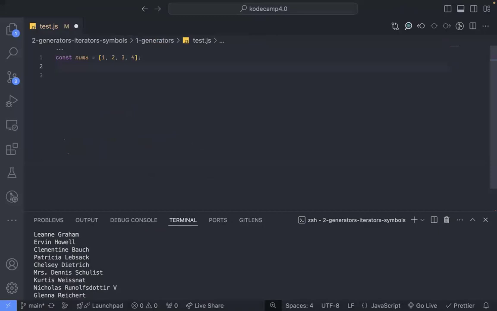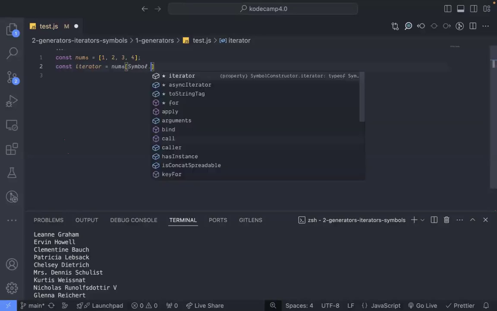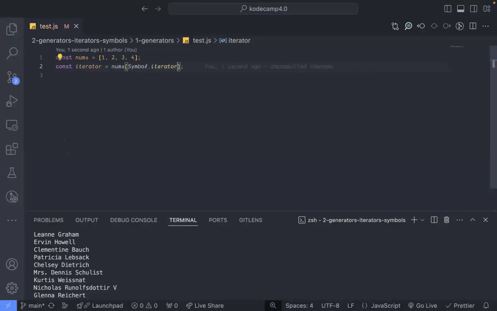Now, const iterator is equal to numbers, and then we pass in Symbol.iterator. This Symbol.iterator may confuse you at the moment, but later in this class we'll understand what symbols are and what the iterator object is on symbols. Remember, symbols are unique, and they always return unique elements in iterables. This array is an iterable, so this symbol will always return a unique element at a particular point in the array.